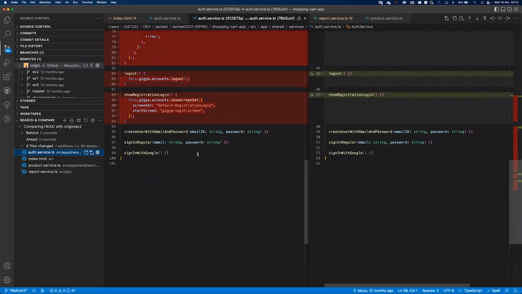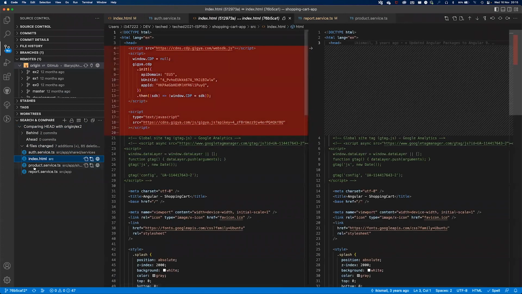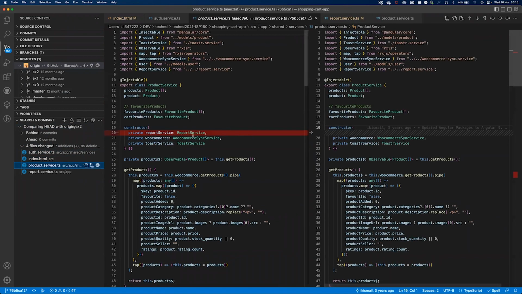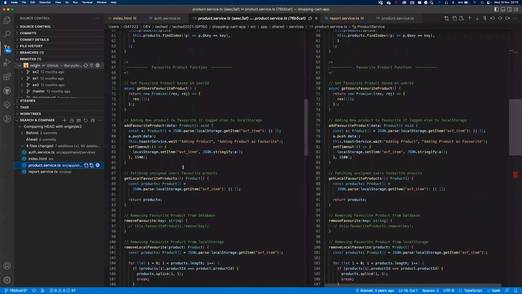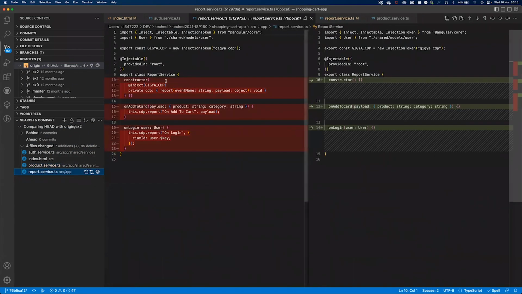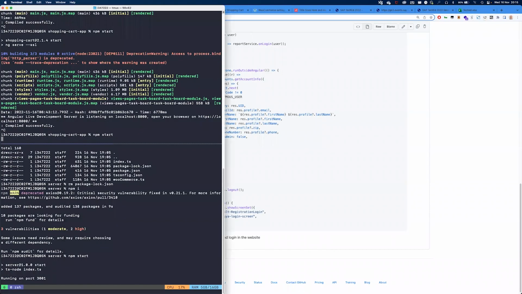So that was that one that we did. And that was that one that we did. That was that one that we covered. The report service was added, but the auth one was already good. On it to cart, and the report service had all that information. So I think we're good to go. Okay. Let's restart the service now.